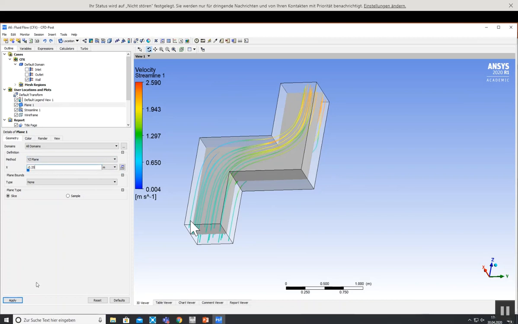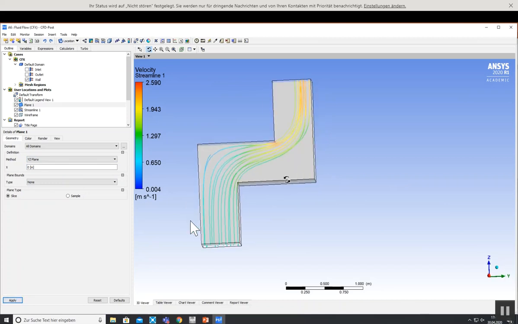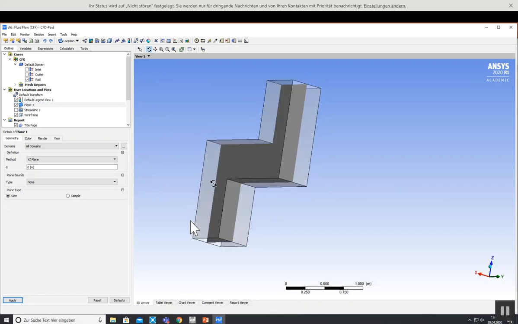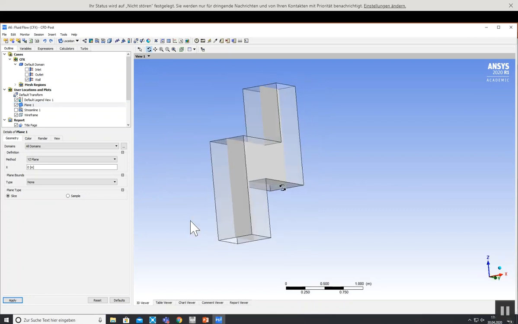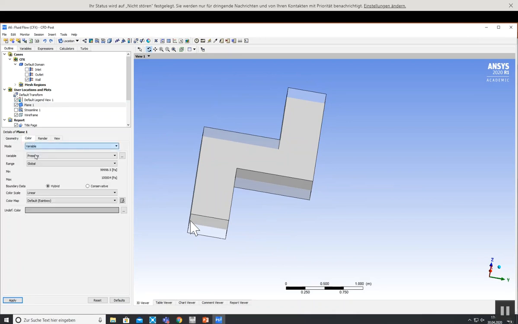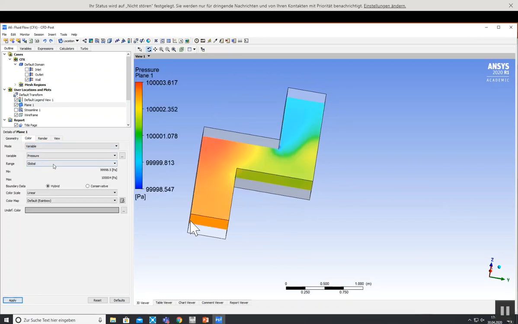Maybe take a 0. Place it in the middle. Okay, and I switch off the streamlines. I have a plane inside my object, and now I can choose a color here at the plane and add it as a brush. That's a pretty fine picture.